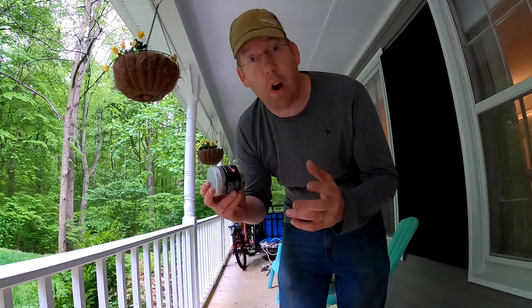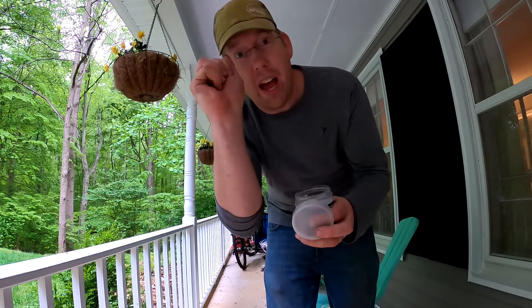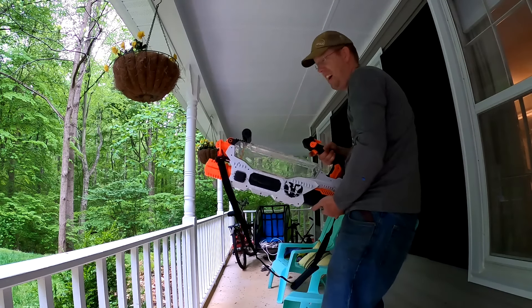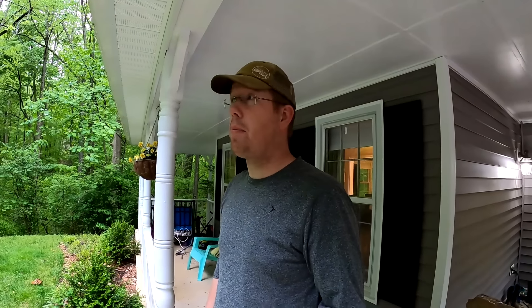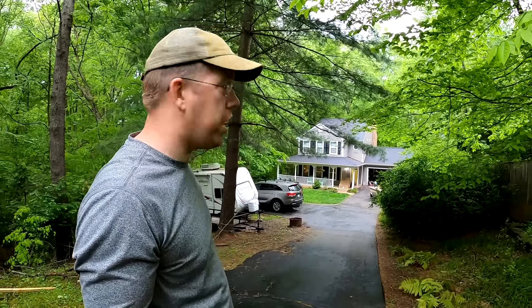They sell a lot of 15 millimeter boilies and I might have some in the garage. I tore the garage apart and the only boilies I have are these 15 millimeter pop-ups. So we're going to try a handful of 15 mil pop-ups and see if they shoot. I got about three quarters of the way up the driveway — I'm going to pace it out. I'm getting just shy under 40 yards. 40 yards isn't terrible but I can usually do better with a slingshot, so I call that disappointing. We've got to think of another way to do this.